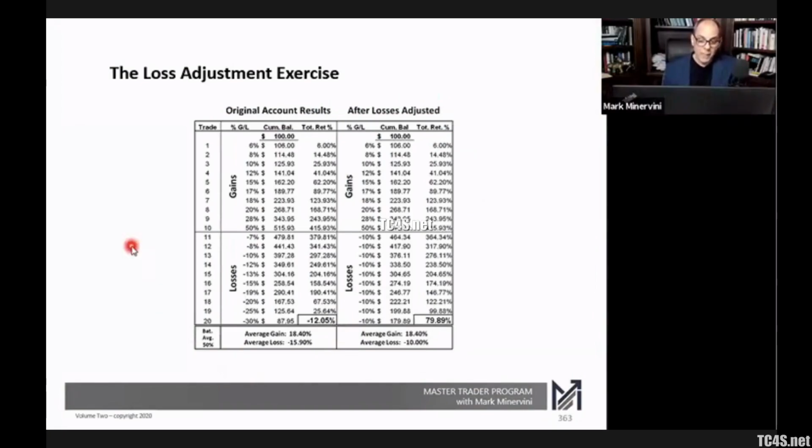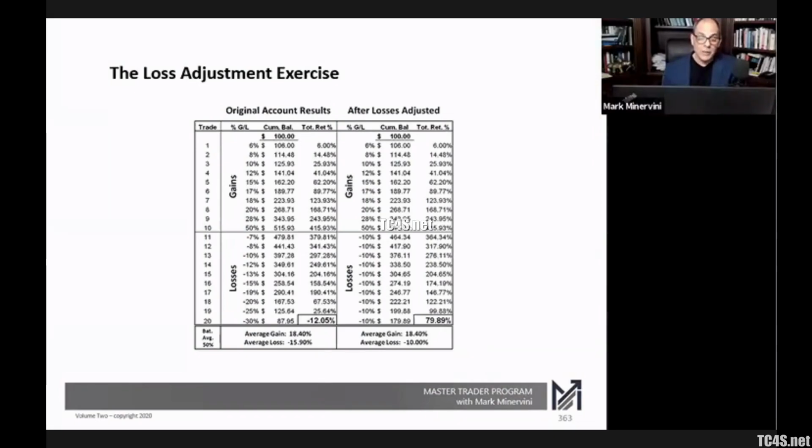So from this point on, I decided that I was never, ever letting a loss get larger than 10%. And 98% of the time, my losses are no more than 7 or 8%. Actually, my average loss is usually about 5 or 6 over time, and in good markets, 3 or 4. So I made a decision. I drew a line in the sand, and I said, never again, unless the stock gaps and there's nothing I can do about it. Then I'm just selling it at the market right then and there and taking my loss. Over time, my average loss has never been anywhere near 10%, and that's been 30 years now.